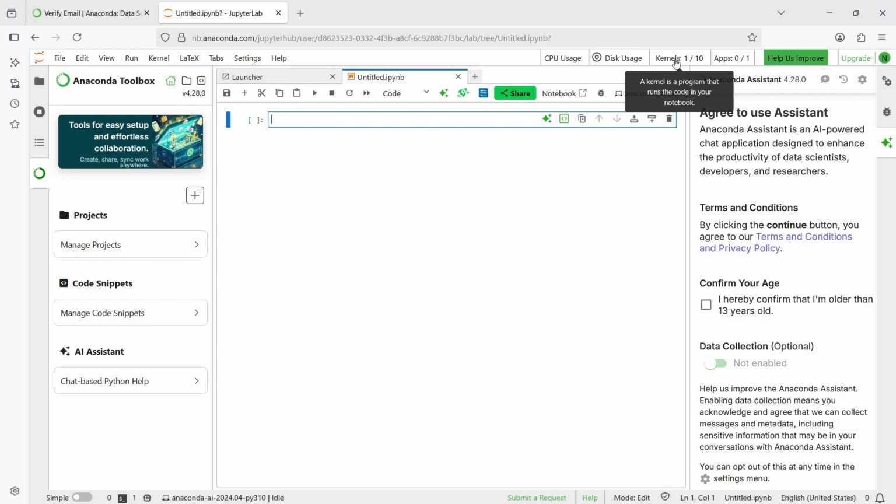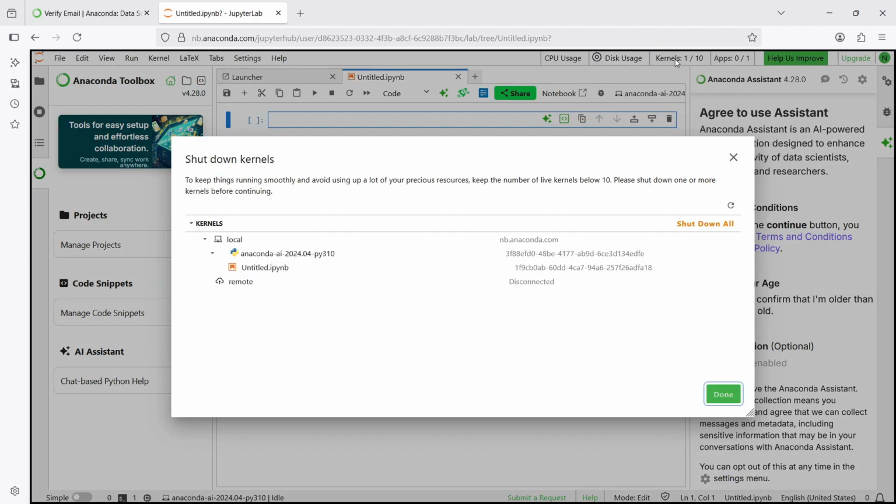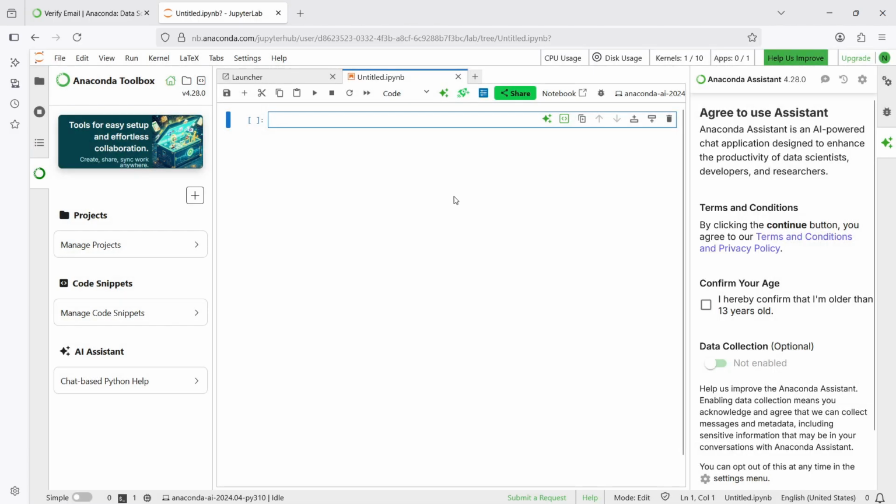If we click this kernel button, we get a pop-up display that shows us that the kernel we selected is the active AI 2024-04 Anaconda kernel. So let's close this pop-up window. And now it is time to start coding. So let's type some code to show how it functions. Here we can type code.